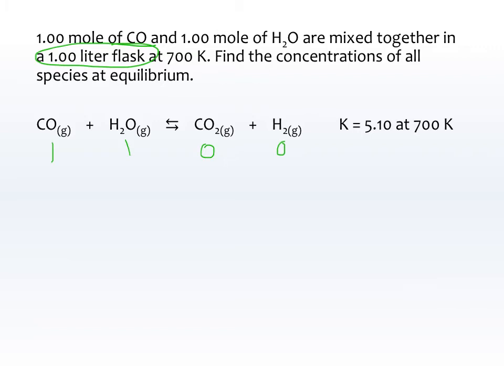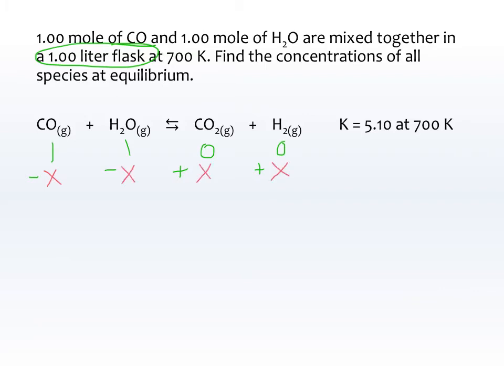So I know that there's going to be a change, and I know that the change is going to be related to the balanced equation. And also I can see that it's a 1 to 1 to 1 to 1 mole ratio. So the change for every single one of them is going to be the same, except that the reactants are going to lose that change and the products are going to gain that change. But otherwise the change is going to be the same for everybody. So if we have some number that we don't know, but that will be the same for everybody, then why don't we just call it all X?